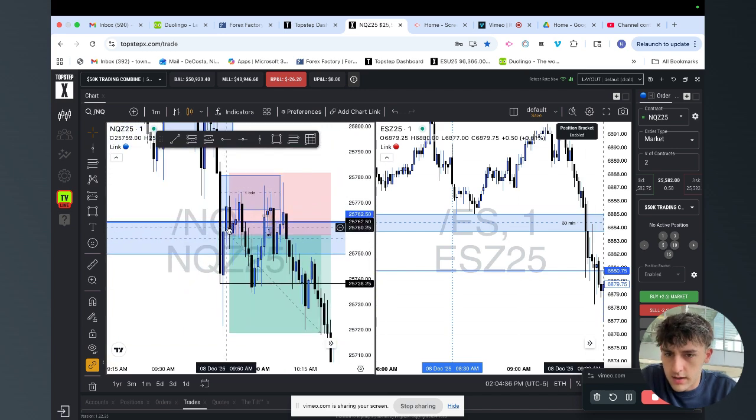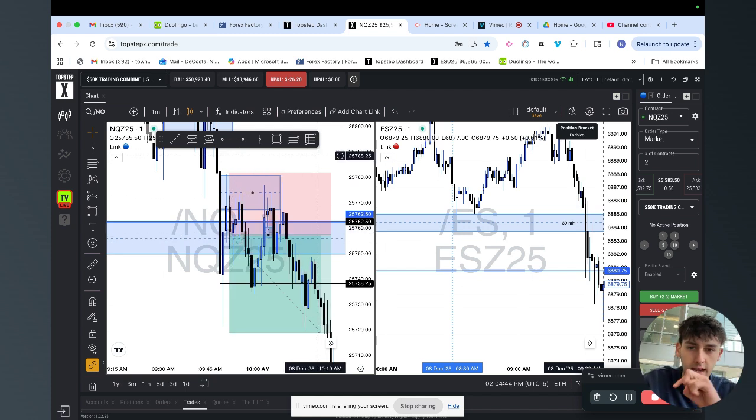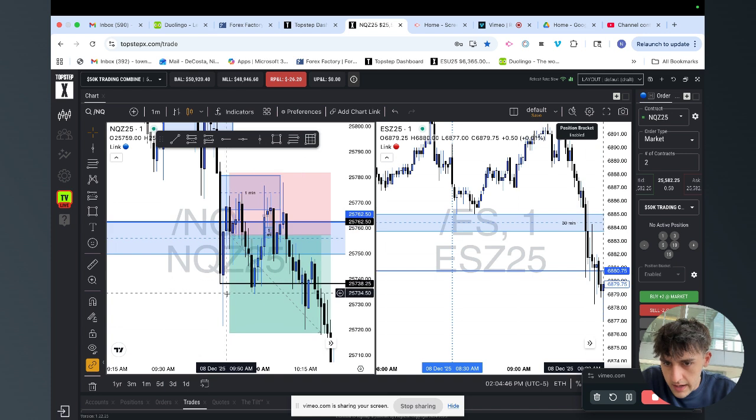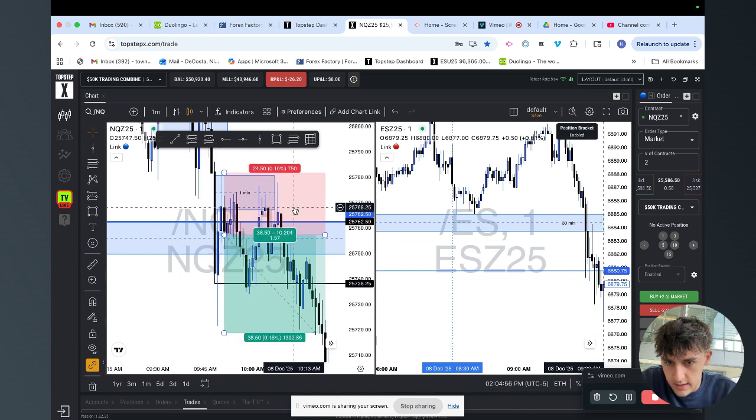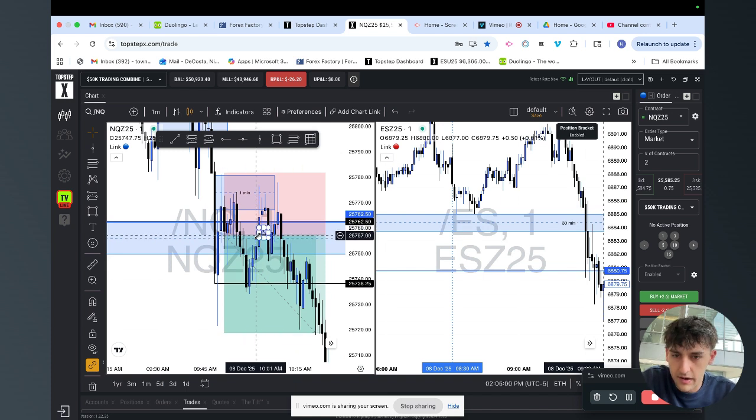So what do I do? I short after we get that hourly fair value gap and we get a retrace in the 1 minute and get a break of structure out of that. That's when I entered. Boom, perfect. I would have done this again and again and again. I was going to put my stops at break even after it closed past this candle down here, this low. And that's exactly what I did. We get a candle closure right there, and what happens? Break even, like that. So yeah, we get stopped out at break even here.